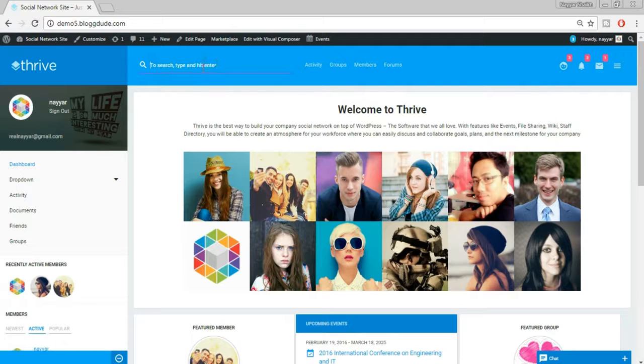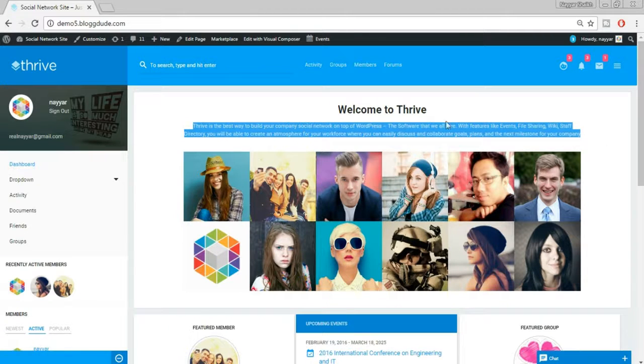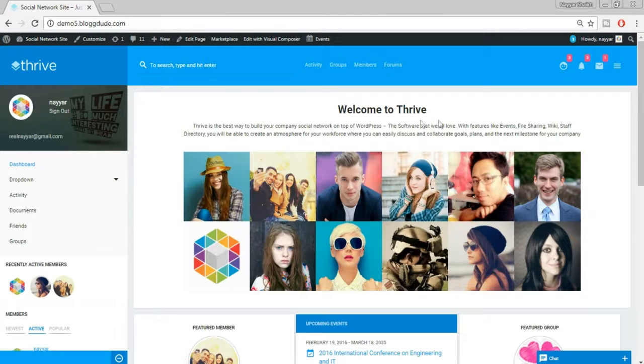At the top you have a search bar so that you can search for groups or members or some post or something. And at the home page we have some users, new users or popular users. You can have a short description about this website, about this community which you will be creating. Then at the top, beside this search bar, we have some menus, activities. When you click on activity, you will see all the activities done by your friends. For example, whenever they upload a video or image or anything, that will show over here.